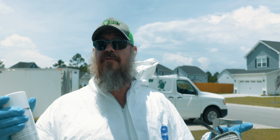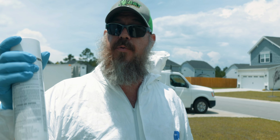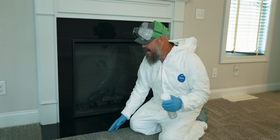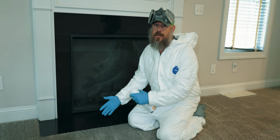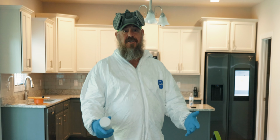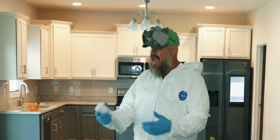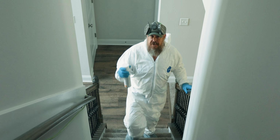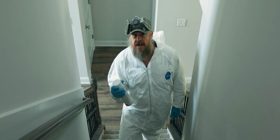We want to treat all your floor surfaces for the adults that you may have with the quick knockdown power of a pyrethroid. And we also want to get any cracks and crevices that the larva could be hiding in. Unfortunately, our materials can't penetrate the cocoon formed by the pupa stage. Your vacuuming will force them to become adults due to the vibrations that you're causing and the carbon dioxide that you're emitting, causing them to hatch and come in contact with our residual that we've left behind. Our material also has an insect growth regulator to help break the life cycle and stop the population from growing.